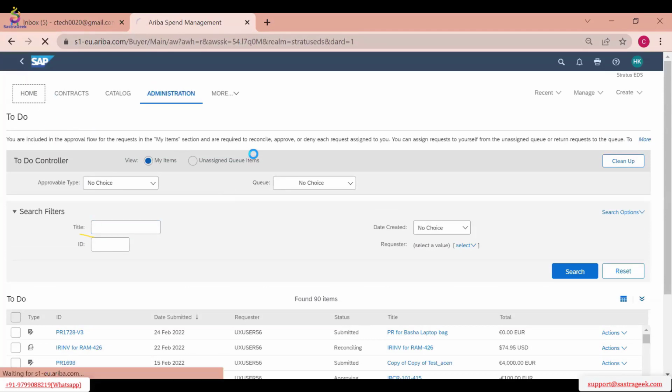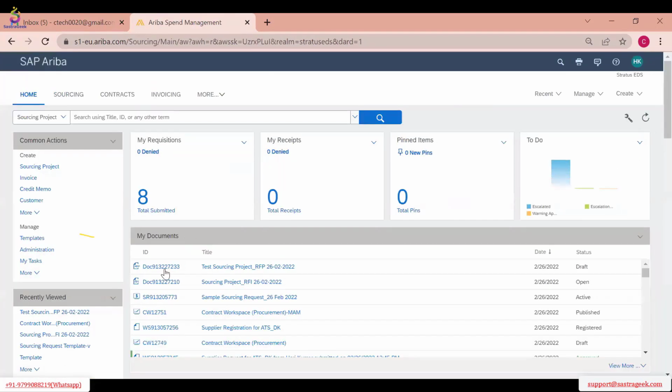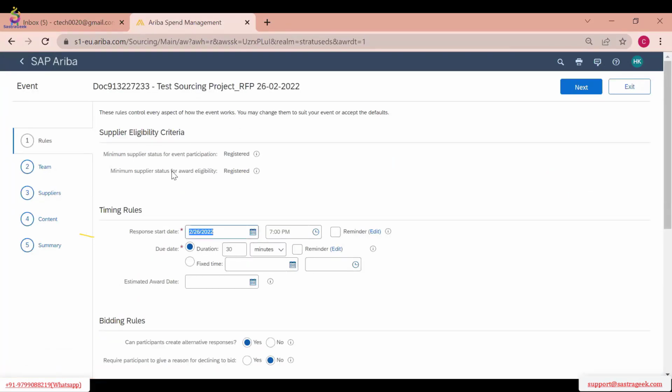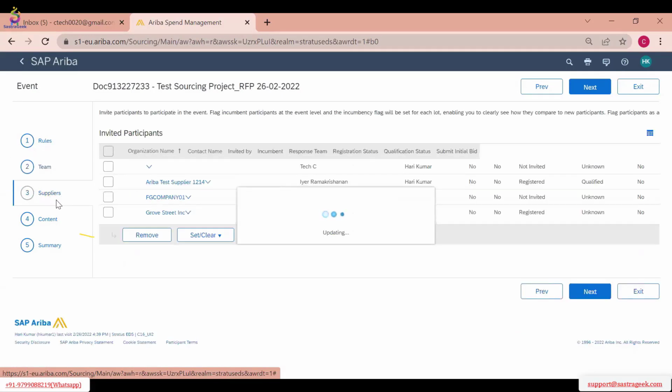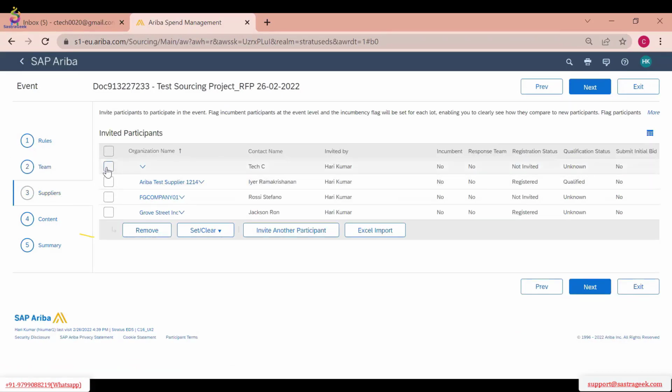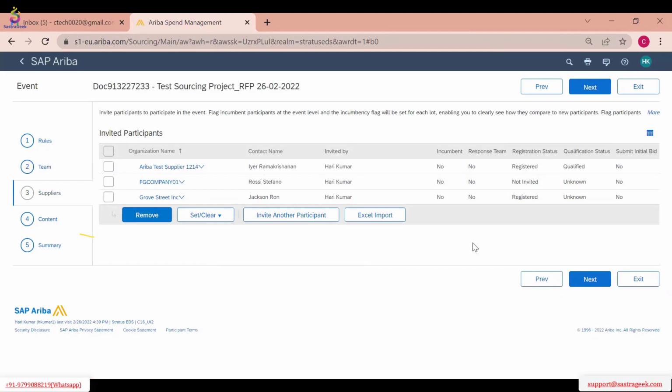Actually, someone has configured a wrong setting. That's why we got stuck. Let's see. Register team supplier. Let me remove this supplier. Register, this is also not.